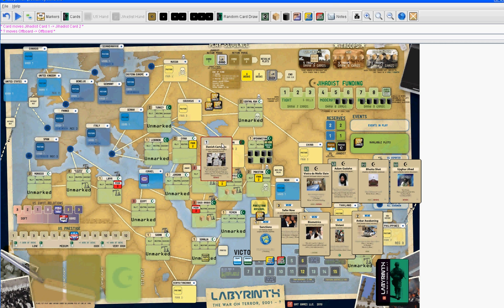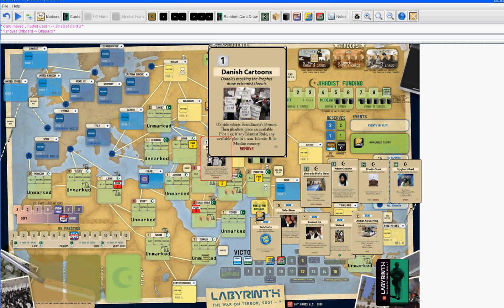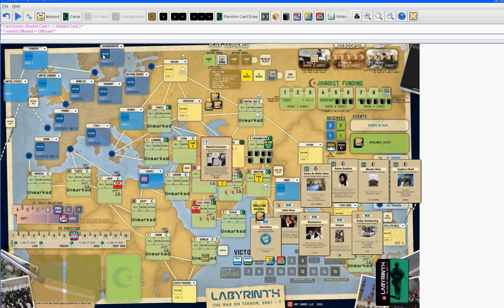So the instruction now is to simply play the event. The event here stipulates that the U.S. gets to select Scandinavia's posture. Well, the U.S. posture is hard, so that's what we want to make Scandinavia. So we're going to go ahead and mark their posture as hard. Now there are 2 hard countries and 0 soft, so we're going to slide the world hard marker over to the 2 box on the U.S. GWAT relations track.